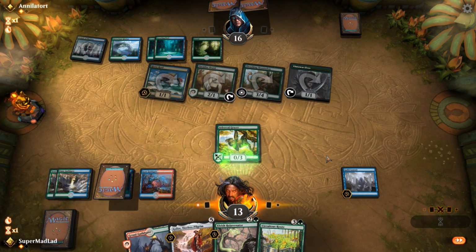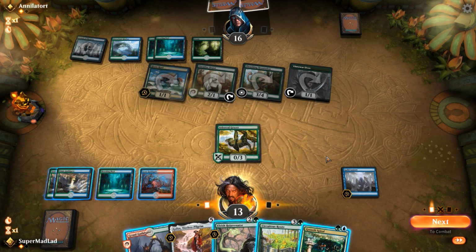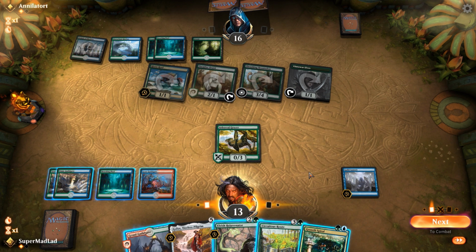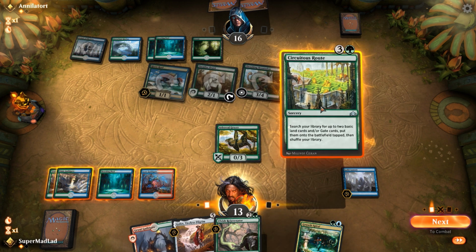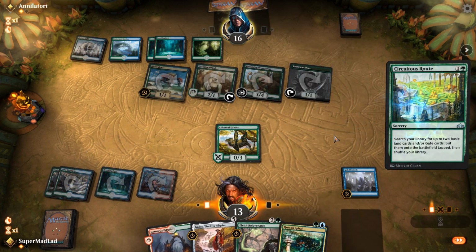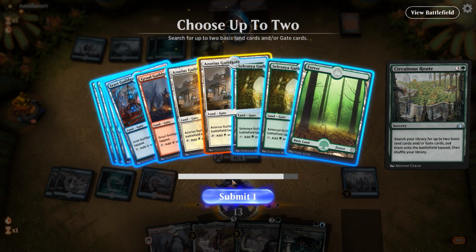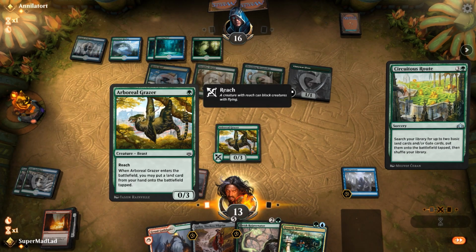Opponent might be going on the race plan here, hoping that we're not going to just destroy them. Alright. Do we go for the Growth Spiral to try for an untapped land, or do we go the Circuitous Route? I think we go the Circuitous Route, though I may get negated for doing this. We did not. Alright, we want unique lands. We don't want Gruul, Simic, or is it? So Azorius and Selesnya.